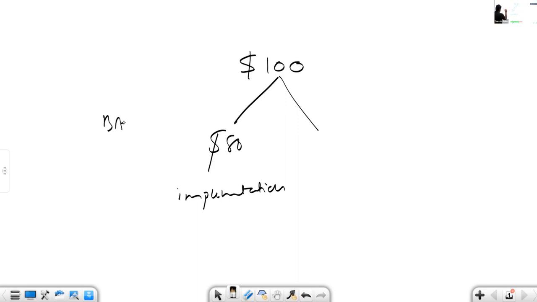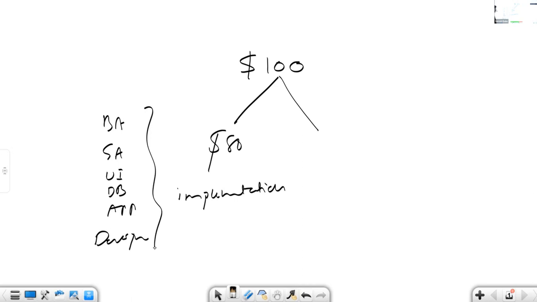The business analyst and team, architect and design team, UI developers, database developers, app developers, DevOps engineers, these many people are involved in implementation. If you consider these people's salaries, as a project manager I allocated 80% of the time and budget for implementation.